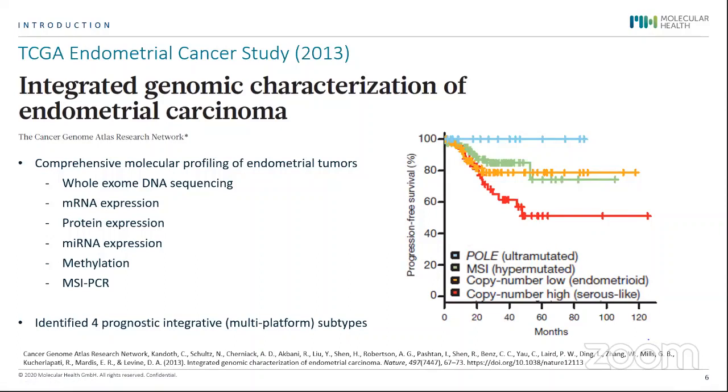And there's one class that's called copy number high. It's characterized by, well, as the name says, high copy number counts. That is the poor outcome class for endometrial cancer. And the other 2 classes, MSI and copy number low, are like intermediate risk for endometrial cancer. The MSI class is also characterized by high mutational loads, not as high as the POL class, but also high, and characterized by microsatellite instability. So they might actually have implications for treatments.